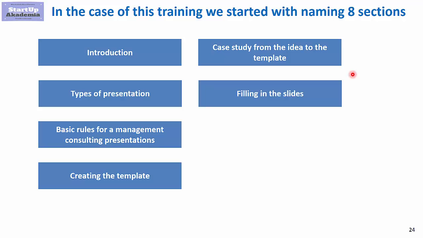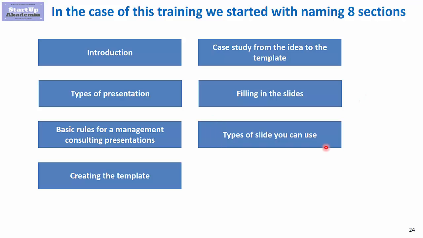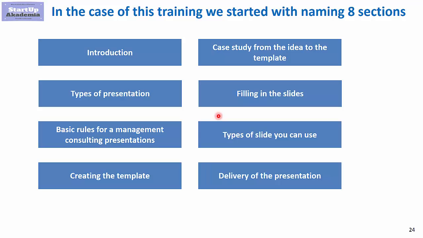The fifth section was about showing how to move from idea to template using one of the examples. And the next stage is basically filling the slides. So how, having the template, you change it into a real presentation. And this section was supposed to be about specific slides you can use in your presentation and how they differ and what is better in a specific situation. And last but not least, we wanted to talk about delivering the presentation, some general thoughts. So these are the sections we have defined.